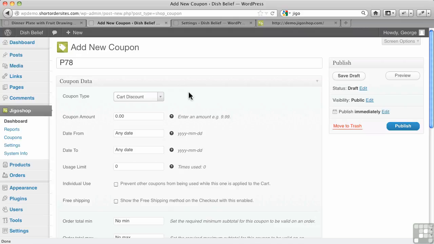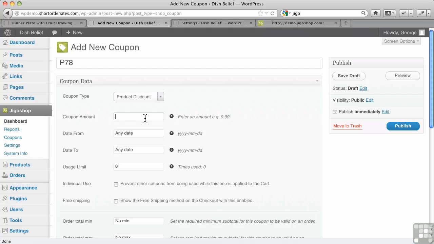Now I have a lot of options here. Coupon type, you can choose between giving a dollar discount on your entire cart, or a percentage discount on the entire cart, or product discount versus product percentage. So there's a lot of different options there. In this particular case, let's do it for product. And I give my coupon amount in here. Here's how much it's going to take off for these people who enter the coupon. In this case, I can enter either a percentage or a dollar amount.